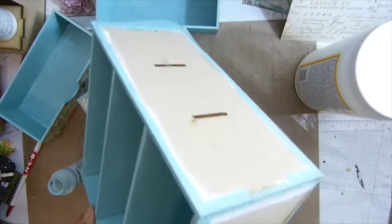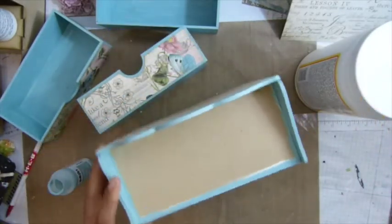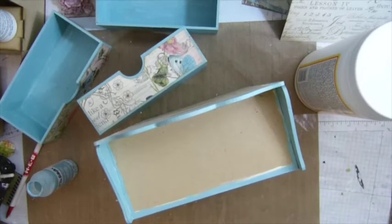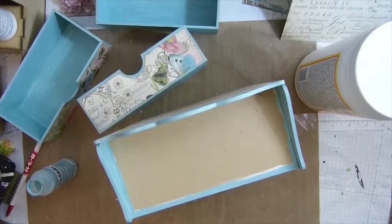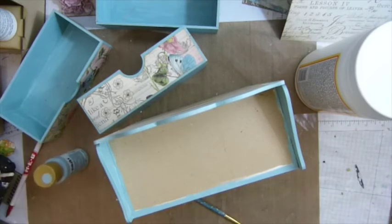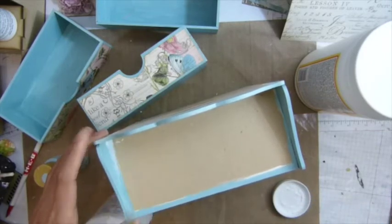I think I might have measured this one wrong. Okay, I need to paint that border. I think I have so many of the same color, guys. I have like 3 or 4 bottles of this same color of paint. I don't know why I bought the same thing. I didn't realize that I had bought the same color.